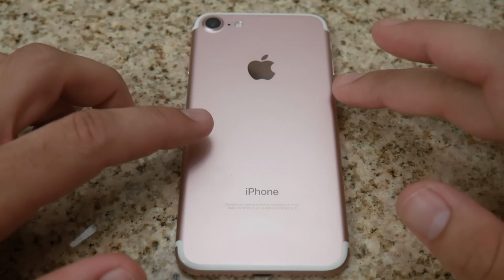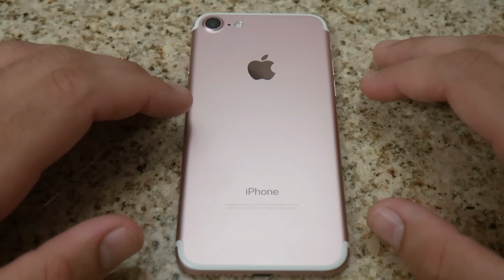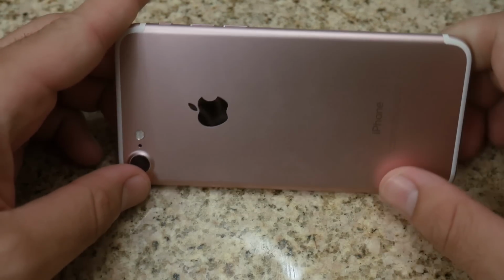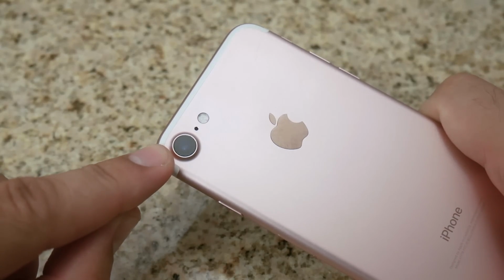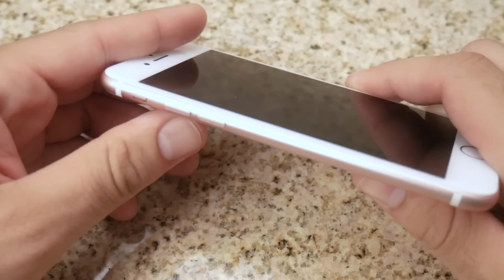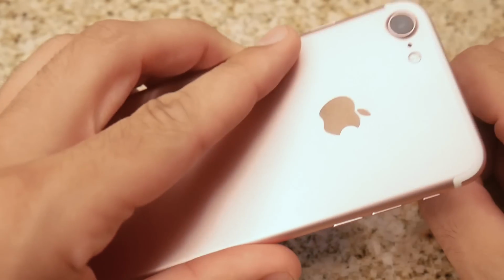So, we all know that the iPhone 7 is rocking the Apple A10 CPU with 2 gigs of RAM, with the 7 Plus going with a 3 gig RAM version, and the performance on this guy with those key specs has been pretty great. This also has a 12 megapixel iSight camera that shoots in 4K video, and it has less than a 3000 milliamp hour battery, so it's not the best battery life we're going to see in the world, and it does have a really fast second gen Touch ID scanner, which always works very well.